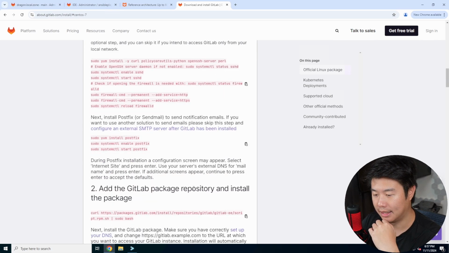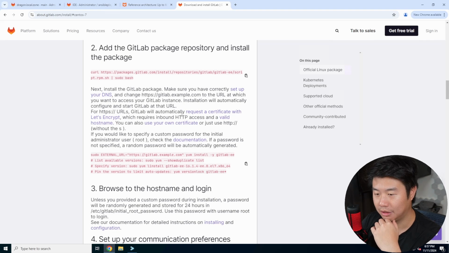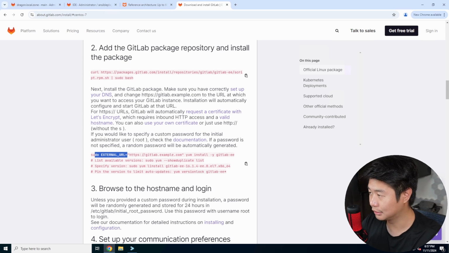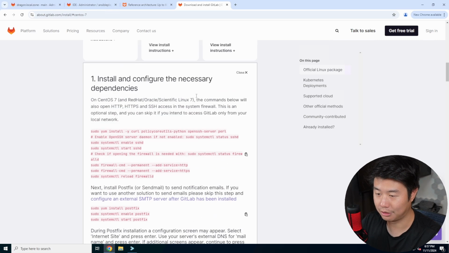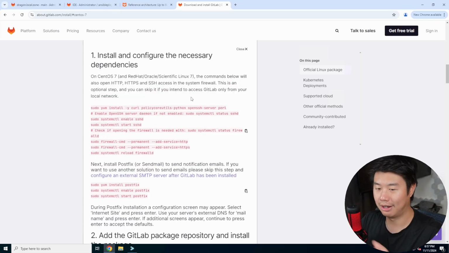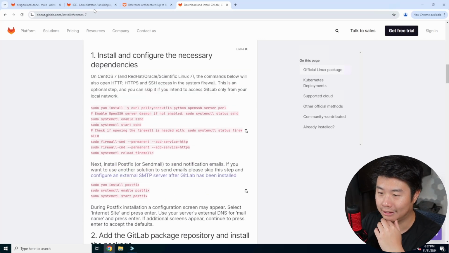The only difference is you won't be setting the external URL in regards to the setup. You'll actually be doing just the GitLab EE install, and you'll essentially be set with that. So what we want to do is run these commands so that we can get certain things, but we'll also create the playbook for it.